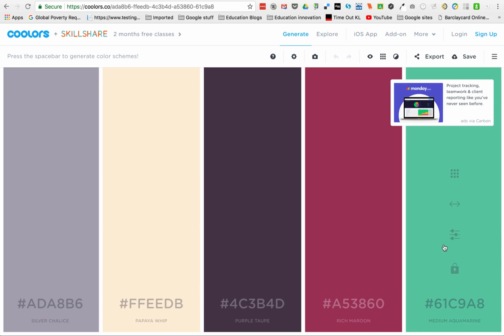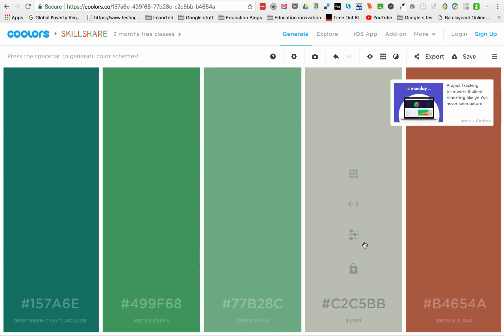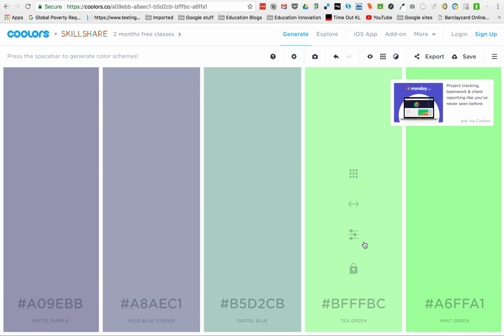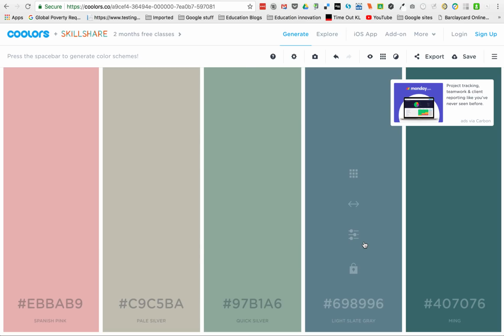So here's the first color scheme. I'm not super keen on this one. If you want to change the whole color scheme, you press space, and it generates you a new palette. Okay, there's another one. Again, maybe I don't want the greens and browns. And I press it again, and there's a nice bluey one. Okay, and you can see we can keep going and going and just pressing the space bar.